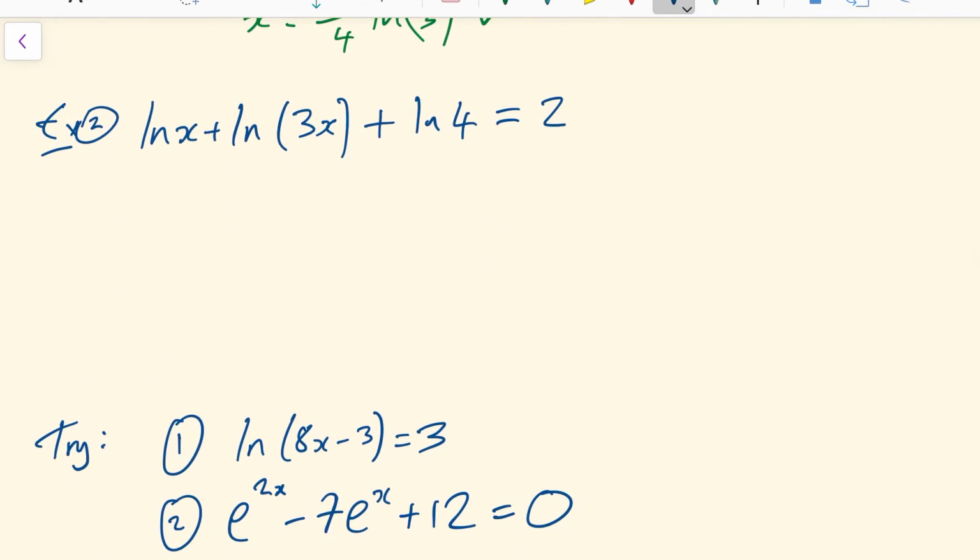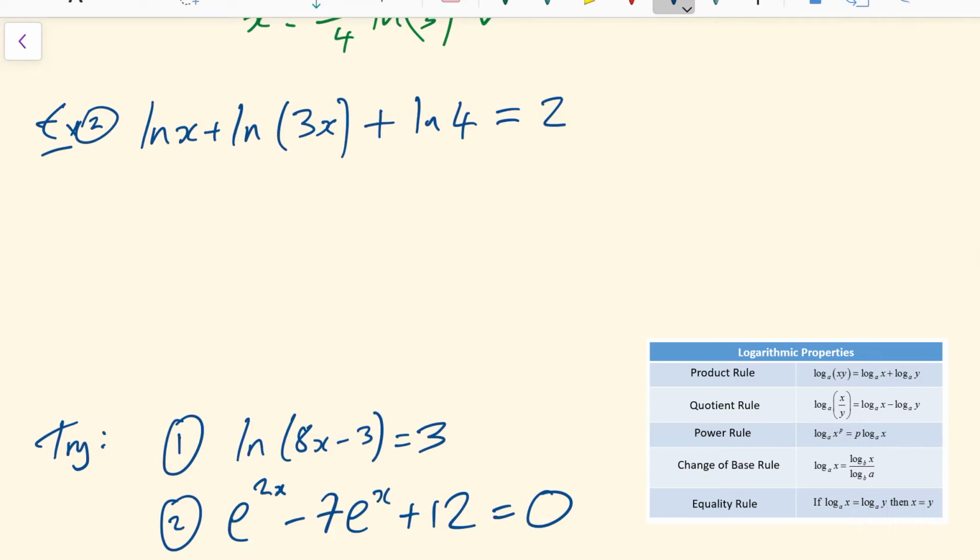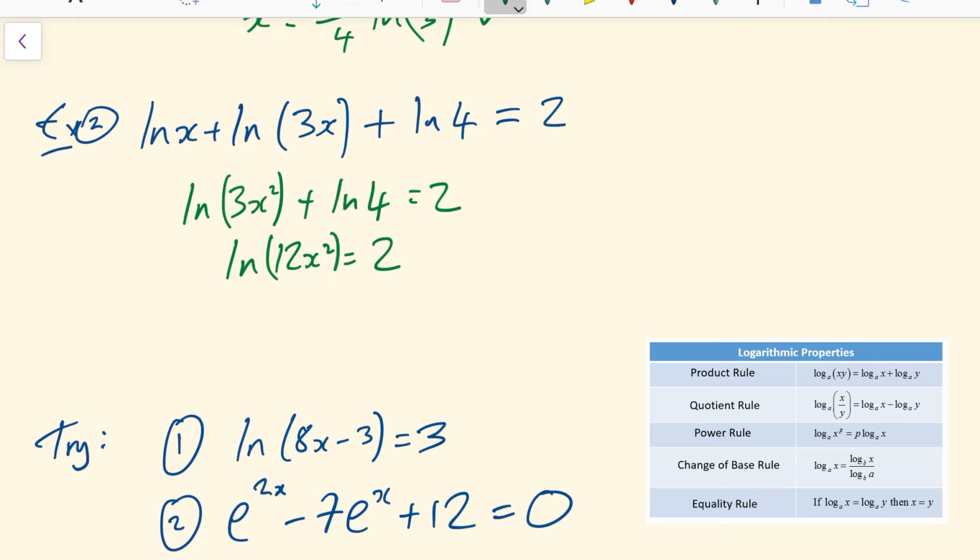For example 2, here we can see we've got several lns. Now because ln is a type of log, all the log rules we memorized in the previous video, the multiplication and division rules, will work for this. You can see we've got an addition, so we can turn these two logs on the left into x times 3x, which is 3x squared, and this will be ln 4 is 2. And we can do exactly the same with these two logs which are adding. 4 times 3x squared is 12x squared, and that is our first stage done.